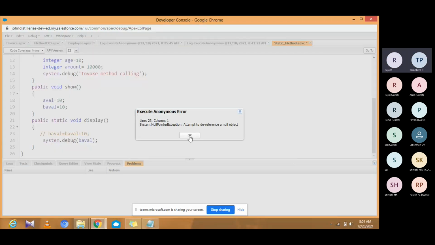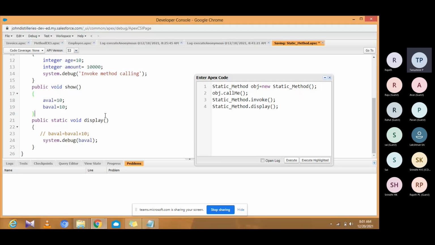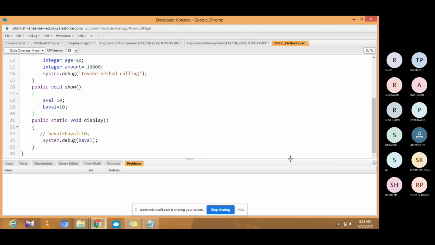Now save it once. The Apex class is not saved. See, still the star mark is showing, right? Same program I'm also executing, not getting any problem.